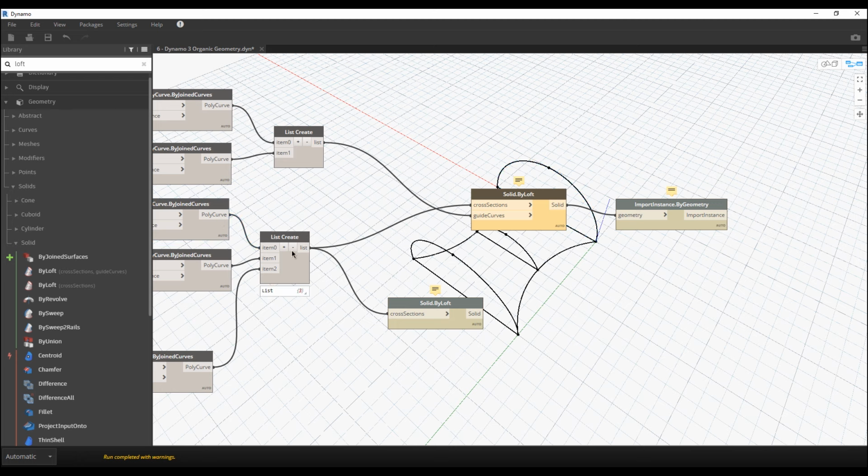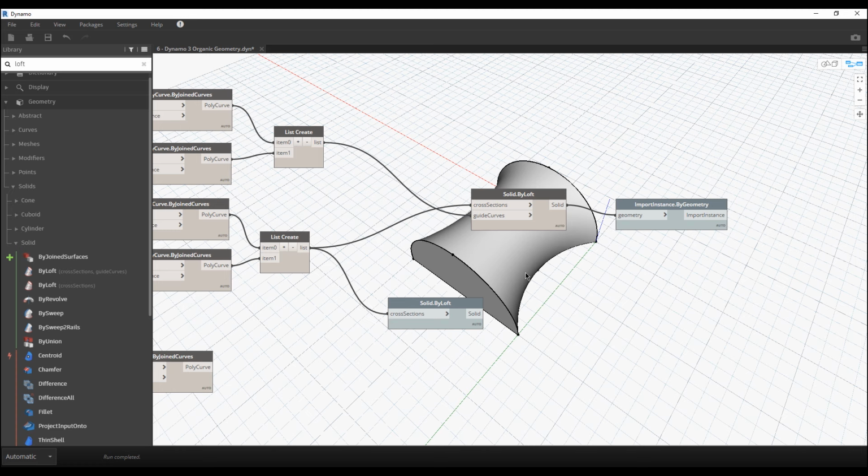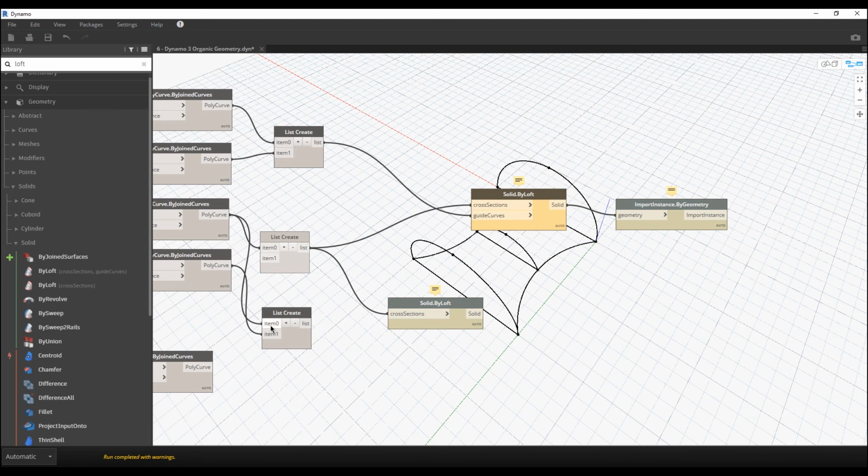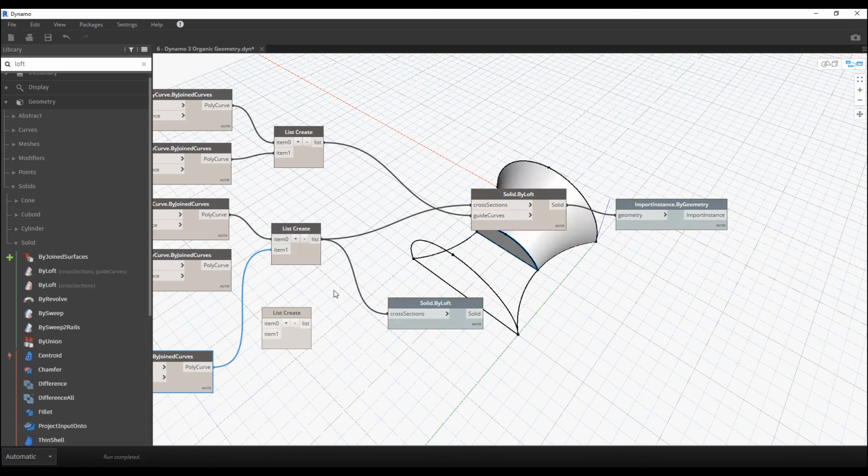Actually it's pretty easy. I will do it again. Number 2, it's working again, so let's copy it, paste, and now what we're gonna do, now we will do here the first and here the second. Let's switch off everything to see what's going on. Here is the first curve, and I need to connect with the middle one. So let's connect it. It's working. No need for this one solid. I will delete it.